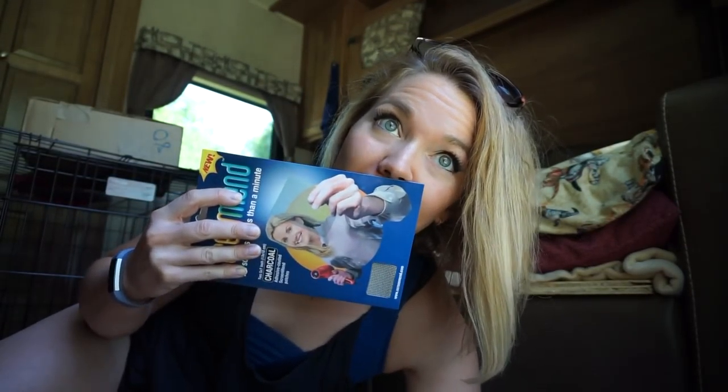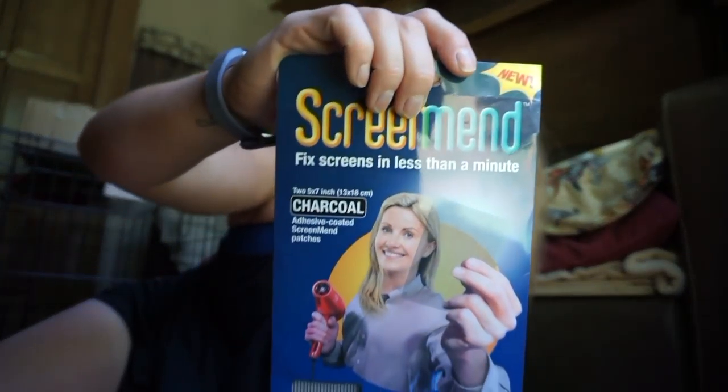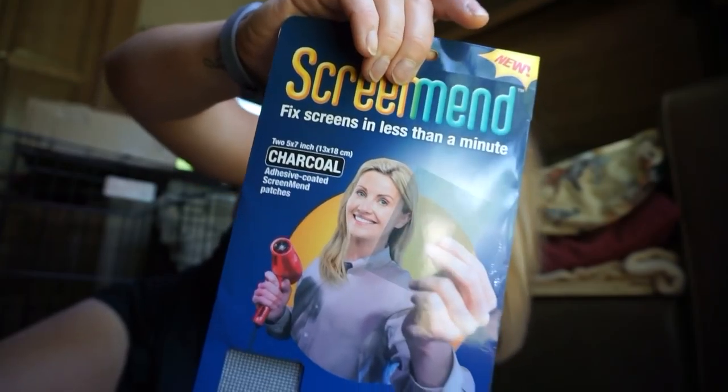So, coming at you from the floor of the RV again, and in the last video I talked about the screen, and it's worse. It's much worse. But I ordered this little screen mend on Amazon. I think it was $7. It's supposed to be just pieces of a screen you put over the place that needs repairing, and then you use a hairdryer to glue it to the screen itself. So I thought I could try this on here with you guys. It looks like it came with two screens, which should be perfect for what we need. I'm gonna look at the instructions real quick.